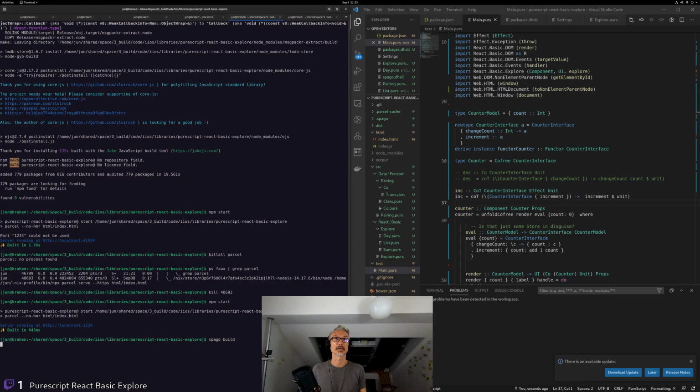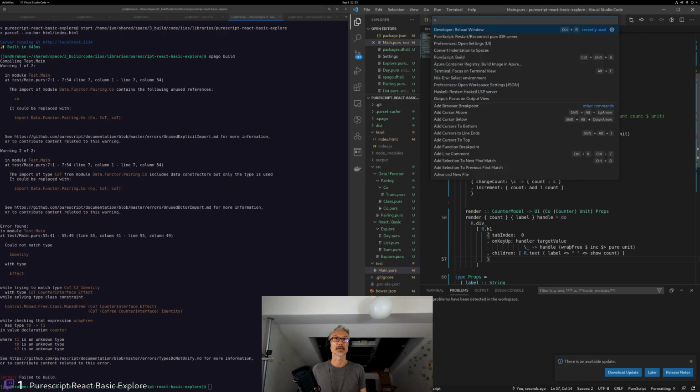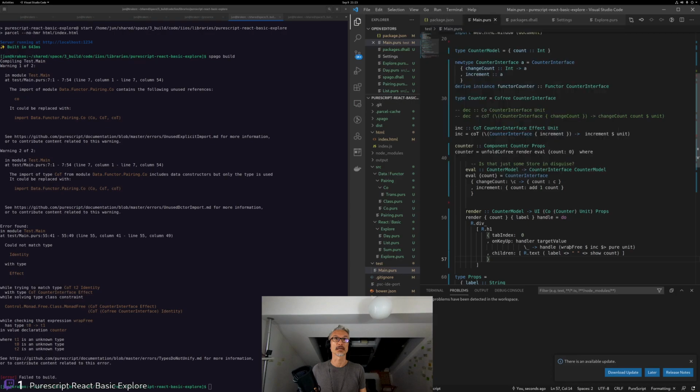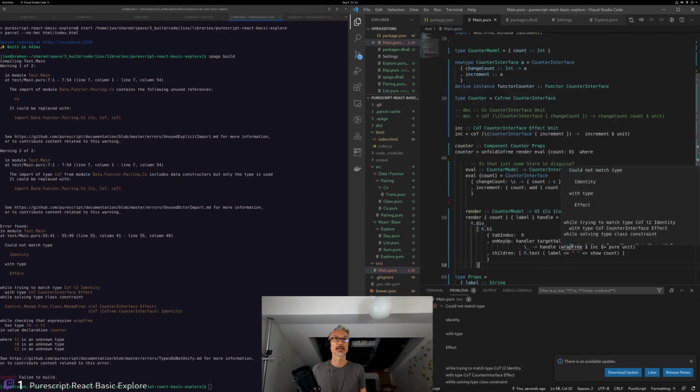Spago build. It's so good when the tools work, and then if they are slightly wonky, then immediately it makes things harder, right? Ah, there we go.